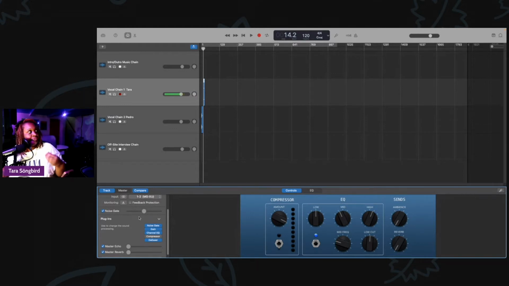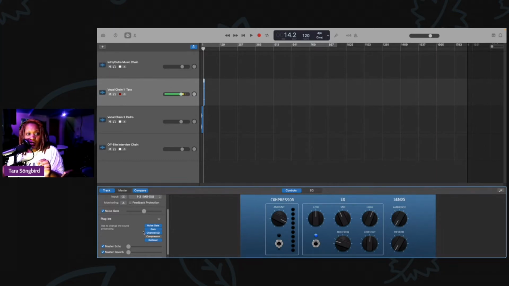So I just wanted to let you guys know about GarageBand. Like I said, it's a free feature, and I have two other DAWs that I have used, but one that I love. So we're going to talk about Logic Pro and Pro Tools, and what you can use in that. But as far as the different DAWs you're trying to use for your podcast, I will suggest that you use GarageBand. It's really, really good. Look, my computer is about to die. Let me plug that in real quick.